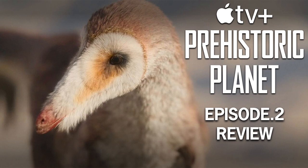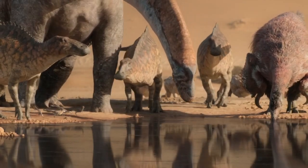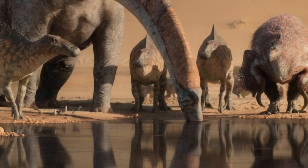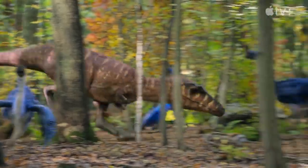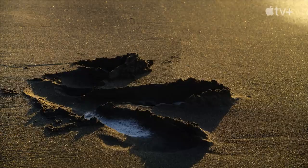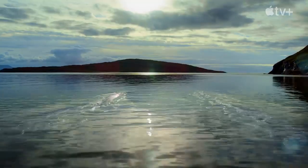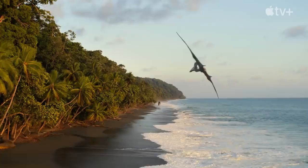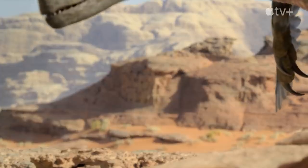There's one shot where you can actually see a Therizinosaurus in the background, though unfortunately it didn't get much screen time — maybe it'll appear later. Even though it was on screen for maybe two seconds, I was excited the same way people react to Jurassic World movies when they spot a dinosaur. But this is a documentary focused solely on the dinosaurs, so getting excited seeing your favorite dinosaur here is very different from Jurassic World, where the dinosaur cameo is used as a draw.